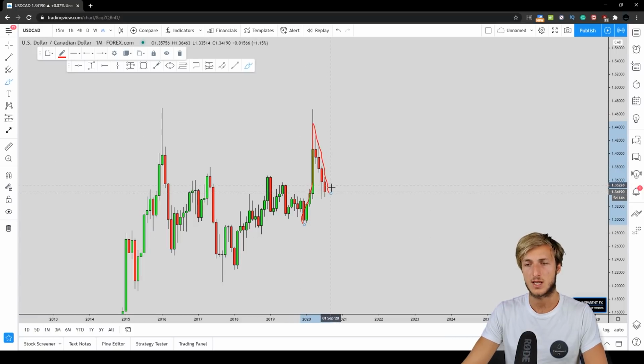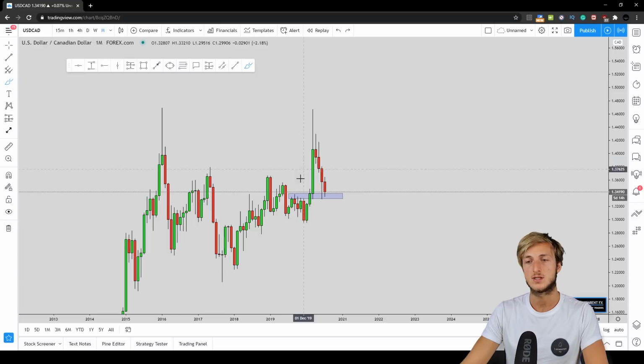Now, after this impulse and this retracement, where is the market actually finding some support? You see these wicks here. Why is the market stalling at this area? Because if you look, where is the last time that the market went to the downside before starting all this move to the upside? It is exactly here, right? So what does it mean? It means that this level here is actually the previous resistance. It was resistance here, which has now turned into support at this area. So the previous resistance now turns to support exactly here.